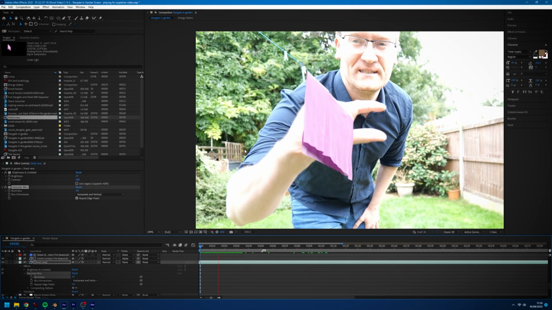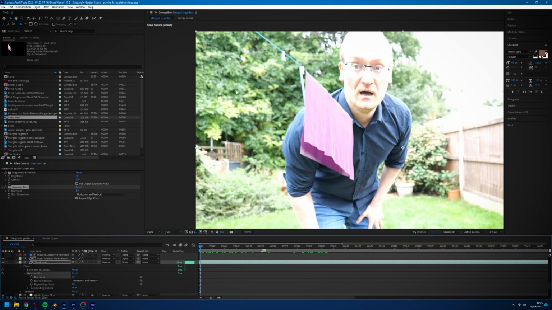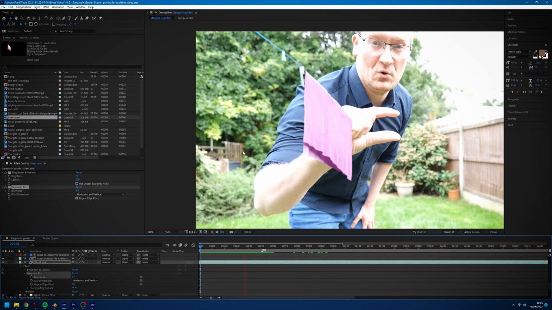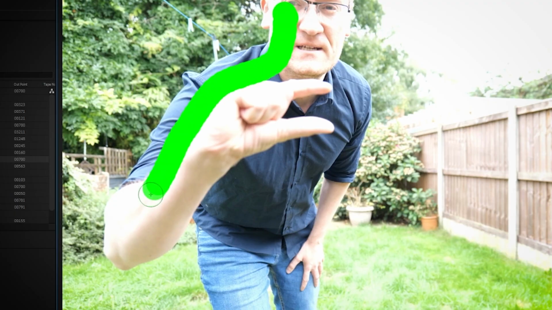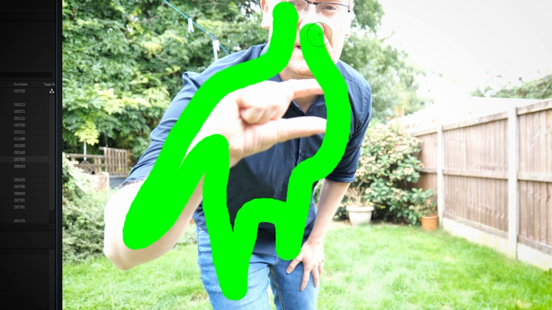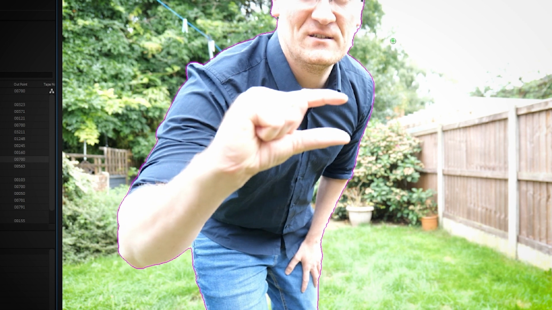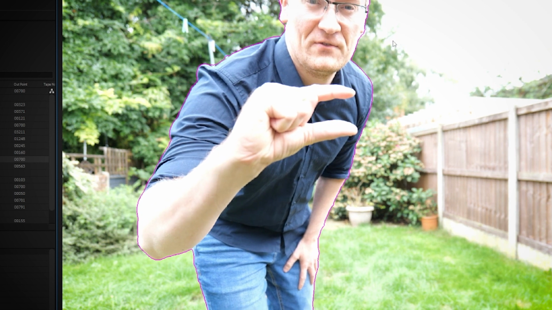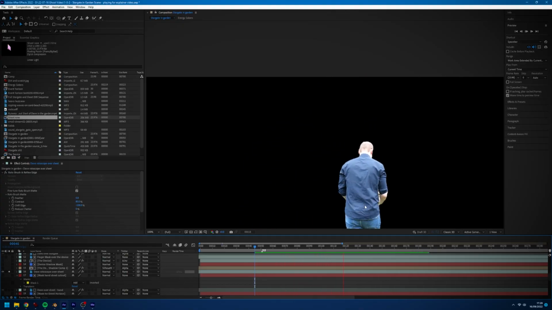Because the sheet and Stargate layer sits on top of the base footage of me in the garden, they also sit on top of me. I therefore had to cut me out in order to have just me on top of the sheet and Stargate layer. To do this, I copied the base footage and used After Effects' rotoscoping system. You spend a bit of time telling it what you want to cut out, and it intelligently goes through every frame and cuts you out. This gave me footage of just me, which I could then place on top of the sheet layer.